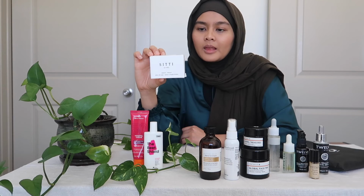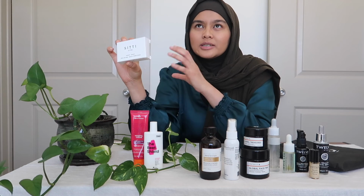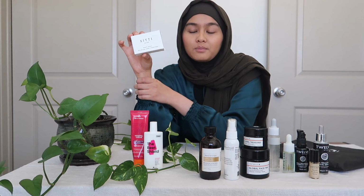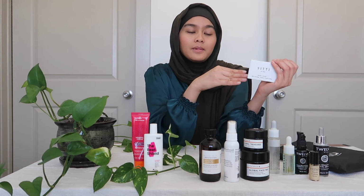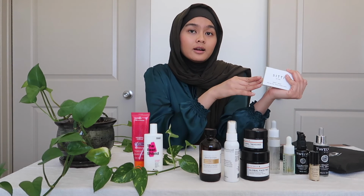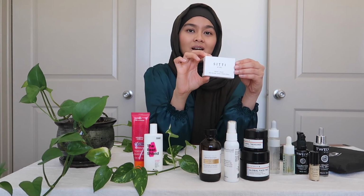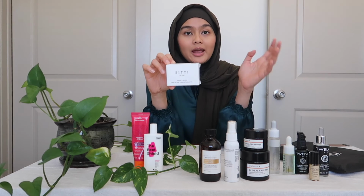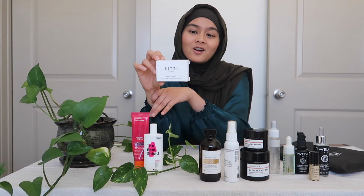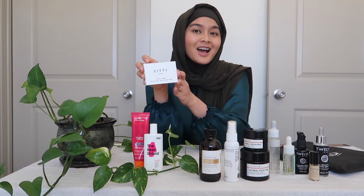This one is good. When I used to use a bar soap, I didn't like them because it always leaves the skin a little bit taut. Maybe I wasn't using the right type of bar soap. The sale that goes, that is made by Sitti, it goes to empower women and men refugees in Jordan, and the ones who are making these bar soaps are the Palestinian women in the Jordan camp, and they've got interesting and heartfelt videos of them making the bar soap as well. So I really recommend you to check Sitti out.